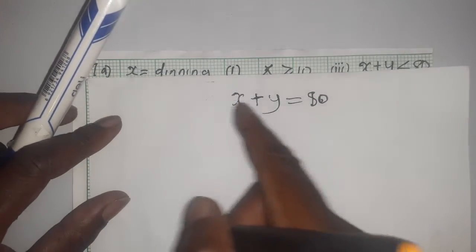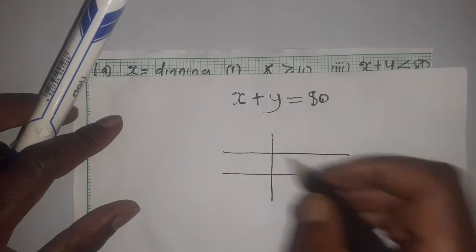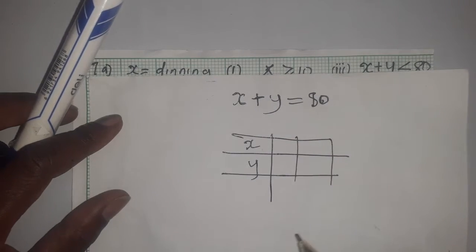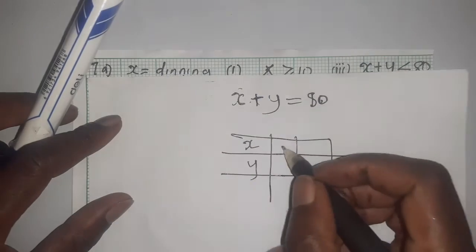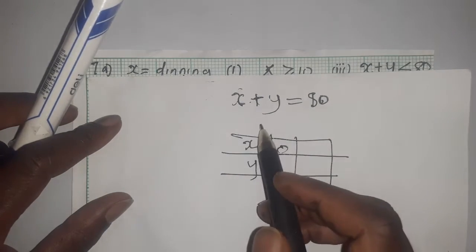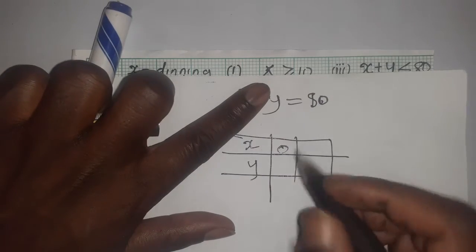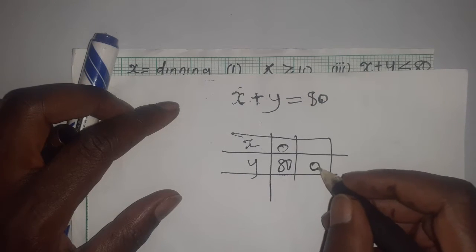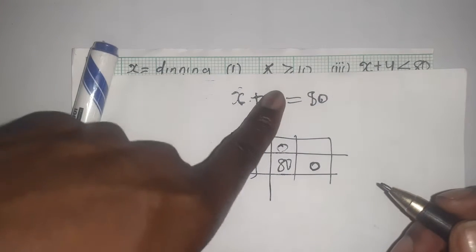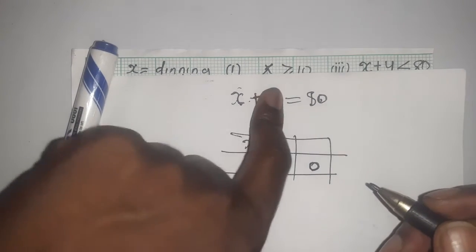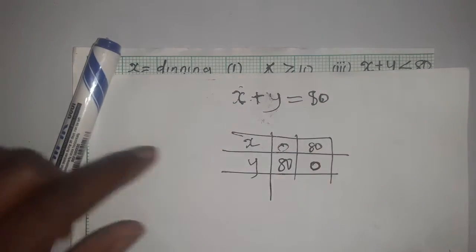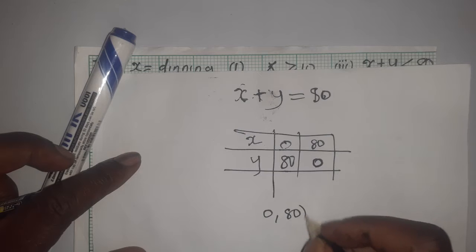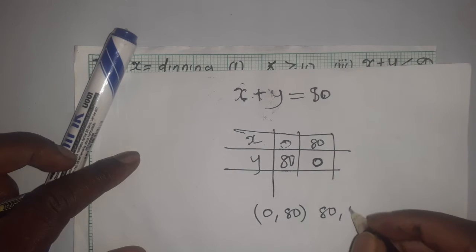So where we have two variables, x and y, we need to come up with a table of coordinates, which is x and y. So now we can begin to say if the x coordinate is 0, meaning where there's x here you are putting 0, what will be y? It means this part has been covered. So y is going to be 80. And again, I can do the opposite and put y equals 0, meaning this y is 0 now here. So my x is going to be 80. So I've got these two coordinates. The coordinates I'm going to plot are (0, 80) and also (80, 0).